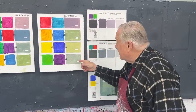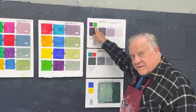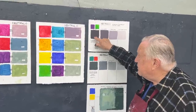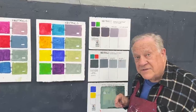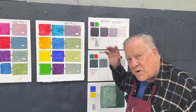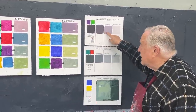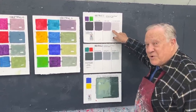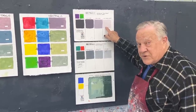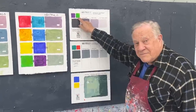I really like some of this. Again, it all started out with purple and green. I got kind of goofy here and put it together, and you'd be surprised how dark that color gets. It's a beautiful color, but I didn't want the dark color. I wanted it more of a neutral. So all I need to do is add some white, and some more white to it. And look at this beautiful color. That's the color I wanted. I would have never known without making the chart that that color came from this purple and this green. And that got me all excited.